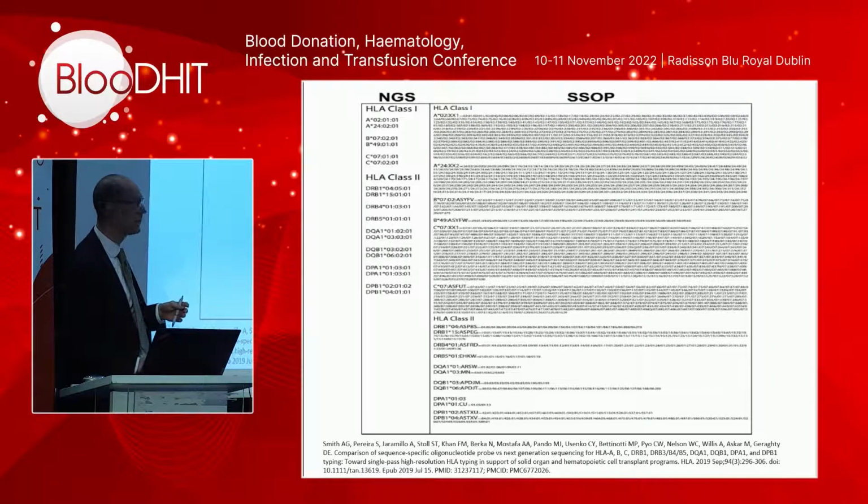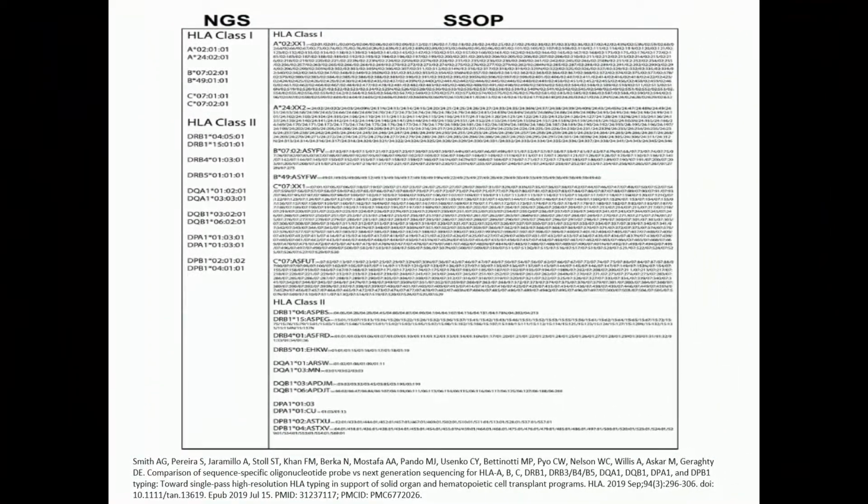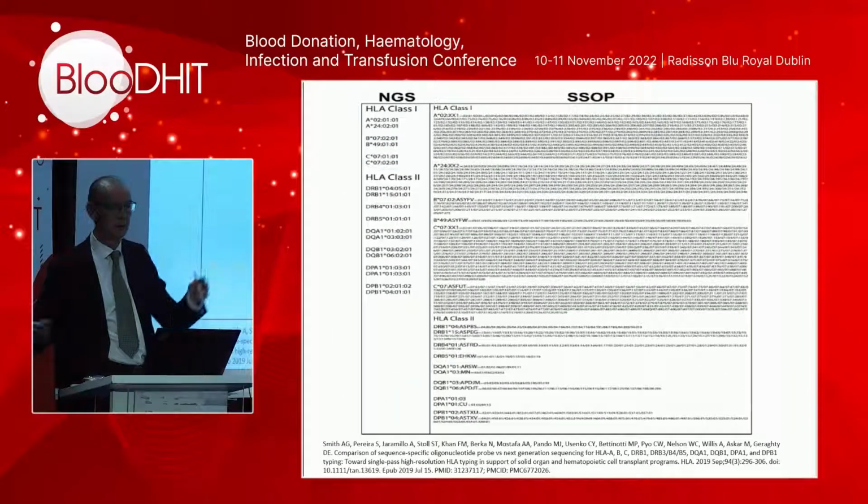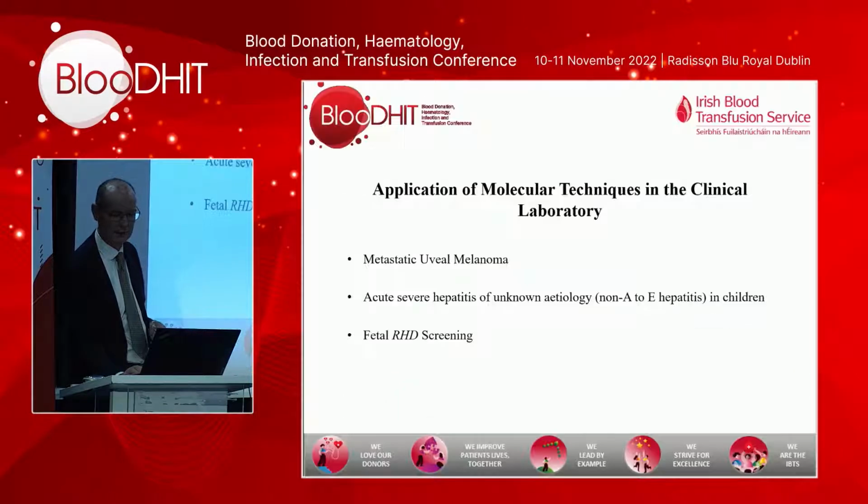This is a deliberately confusing slide. On the left-hand column, you have your NGS result where you have HLA class 1, where it's nice and allelic level for your A, B, C, and then for your class 2, DR, DQ, and DP. The SSO is what is referred to as the low resolution, and as you can see, there are so many variants occupied within that low resolution that you can't even make them out on a slide this size. So that's where we've come from in terms of antigen low resolution typing all the way through to the NGS allelic side of things.